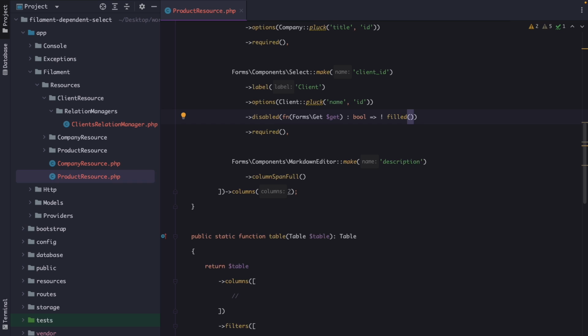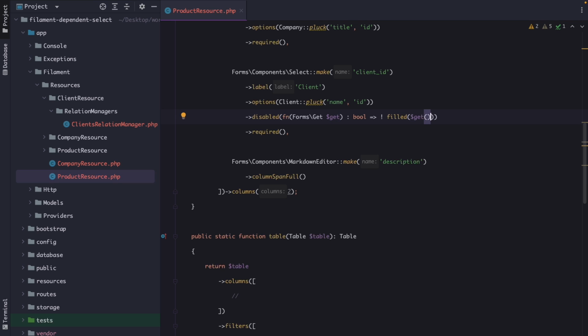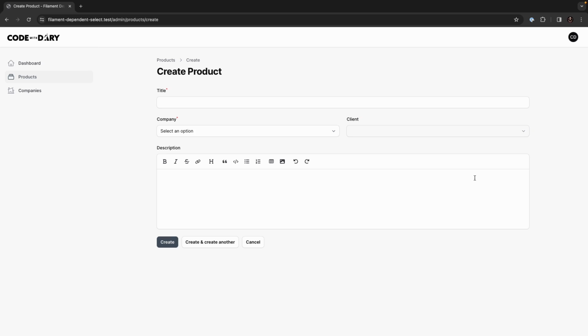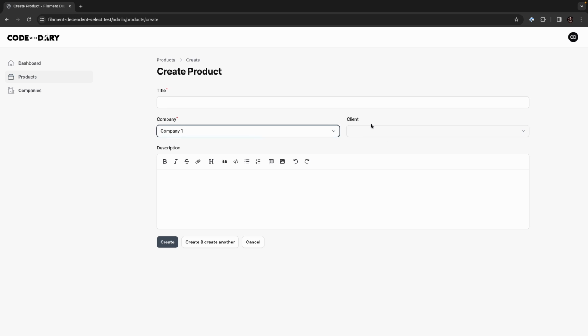And the value we're going to check for is our variable $get, add parentheses, and we're going to specifically search for the company_id field. If we navigate back to the browser and refresh it, you will see that client is disabled. Now let's try to select a company. So let's say company number 1, where you will see that client is still disabled.